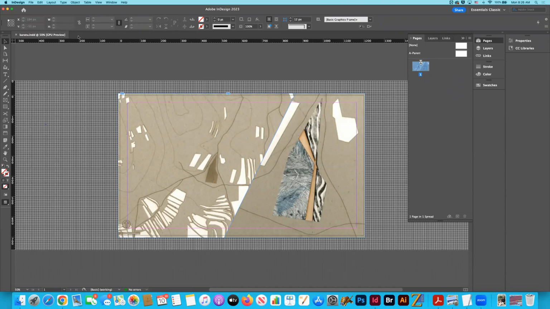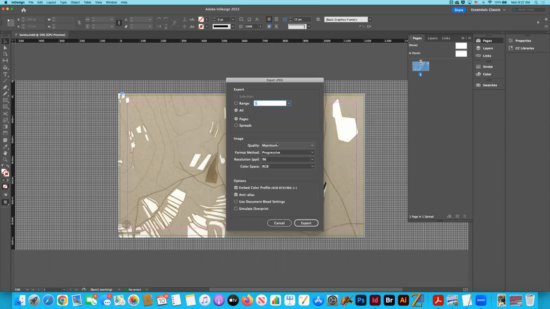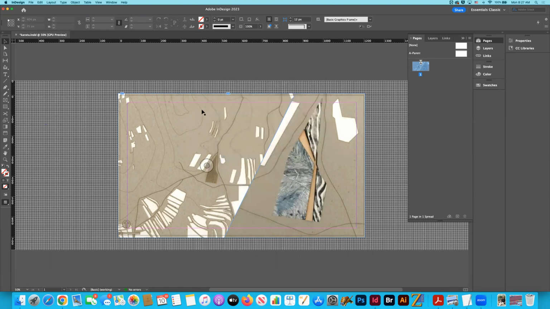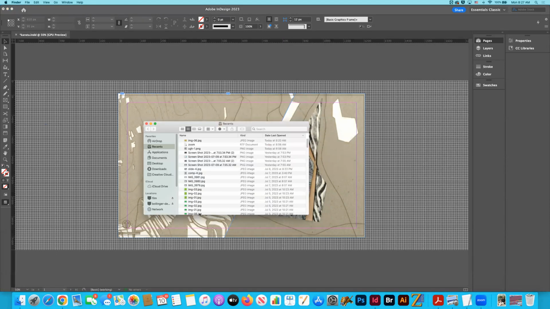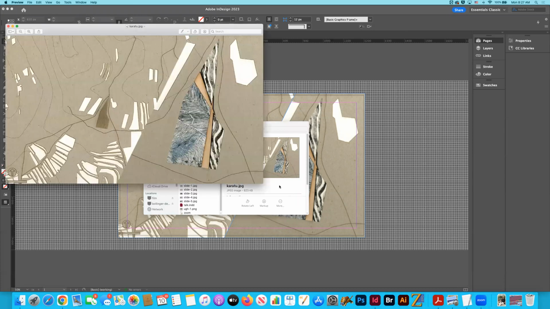Now I just saved the file, but what I need to do now is export. I can export a JPEG, but you can see there are lots of options here to export an Adobe PDF print, a JPEG or a PNG. Those are pretty common file formats that I'm exporting out of Adobe InDesign. But this is a website, so I think I'm going to go with the JPEG. In the export JPEG dialog box, you can bump up the quality, but you can also tell InDesign you'd like to export it at 72 DPI. So export, making sure it's on the desktop. There's the InDesign file, and there is the JPEG file that I just exported.